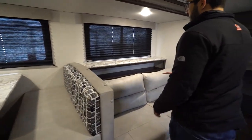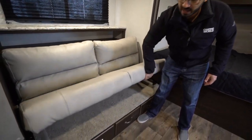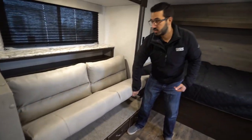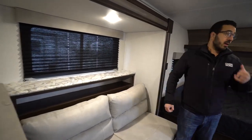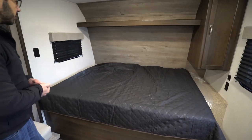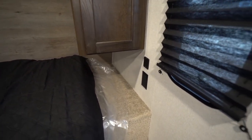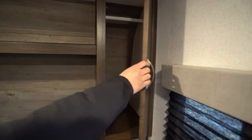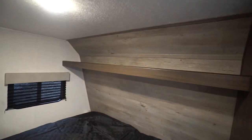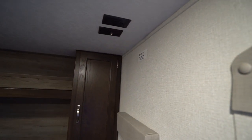Moving to this side, behind the couch there's a shelf and storage in the back — a good spot for extra bedding. With this jackknife sofa you don't get storage beneath it, so you rely on that back storage. The sofa also drops down to a bed, though not a very large one. Up front is the main sleeping area with a headboard or footboard that has both USB ports and electrical outlets — handy for a CPAP machine. There's one wardrobe and a shelf across the top, with an electrical outlet on each end and a TV mount location.